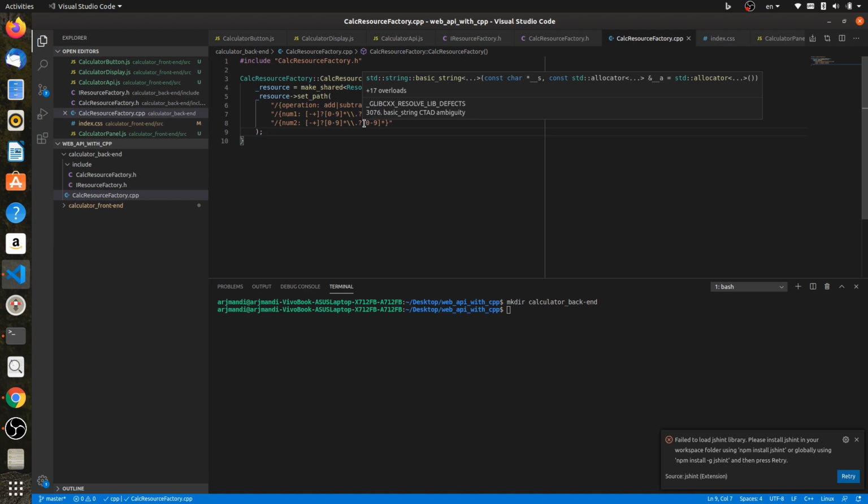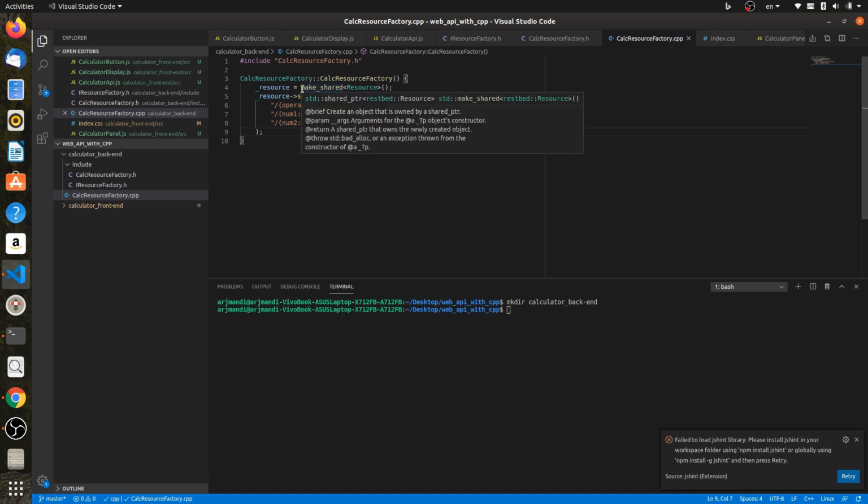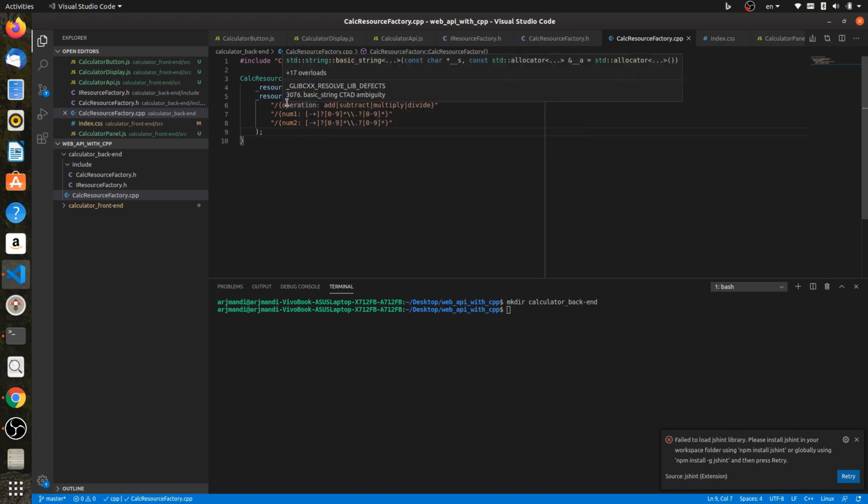Alright, let me explain this again. We have initialized the resource object to a newly allocated shared pointer from the resource class. Then we have associated a URL to the resource object through the setPath function. This URL has 3 parts.